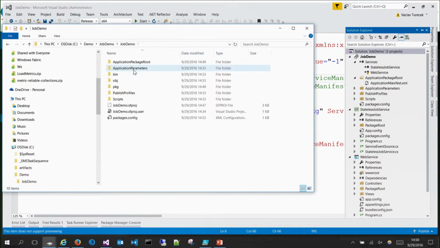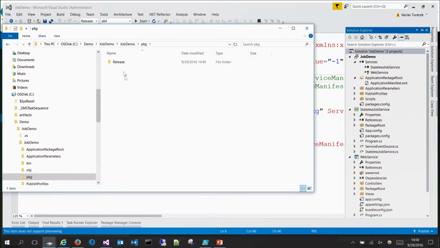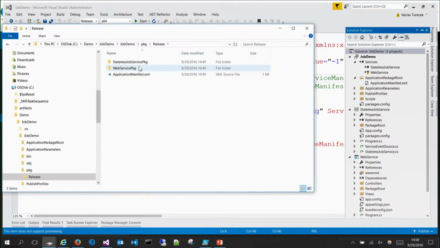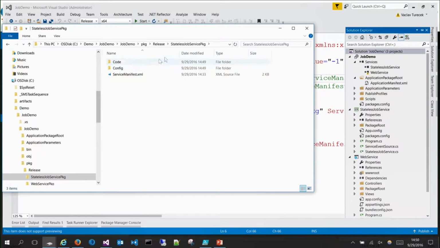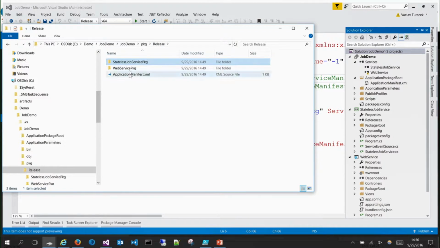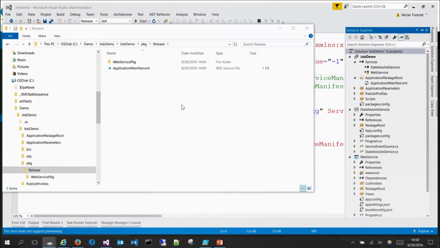Here's the application, here's the compiled package, and you can see I have my two service packages, my application manifest is there, and if you go into the service package, it's made up of a couple other directories. Since I didn't make any changes to this one, I'm just going to delete it out of there. And this is how you do a differential package, okay? So this is telling Service Fabric, that thing's not in there, so don't touch it, don't restart it, don't do anything to it.